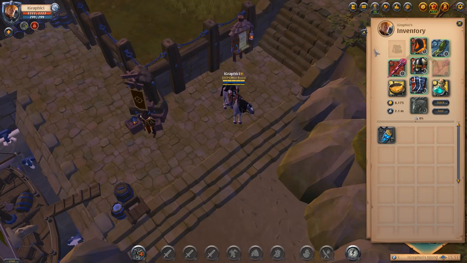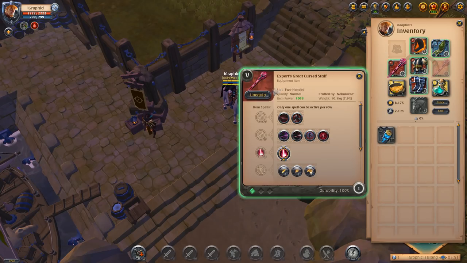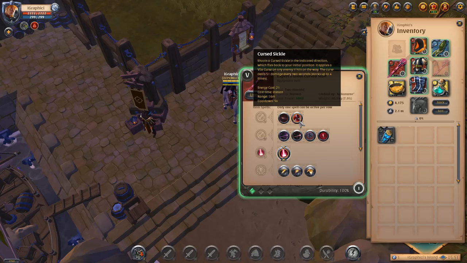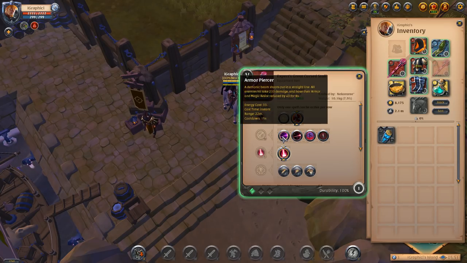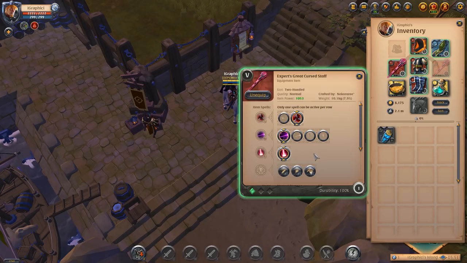Today we're looking at the build I run in 5v5 HellGates. So we have the Expert's Great Curse Staff. We're running a 5.1 staff, and we're going to be running the Curse Sickle so we can hit multiple enemies at the same time and get double the stacks. We're going to run the Armor Piercer for the armor and magic resist reduced to 43 for 8 seconds, very big, and we're going to be running the Furious for the extra damage.